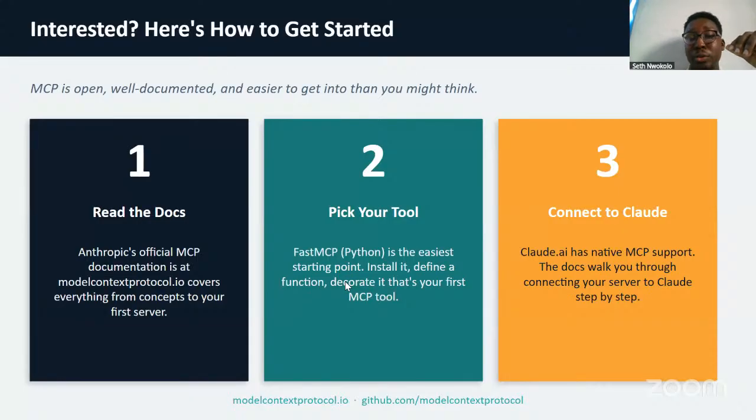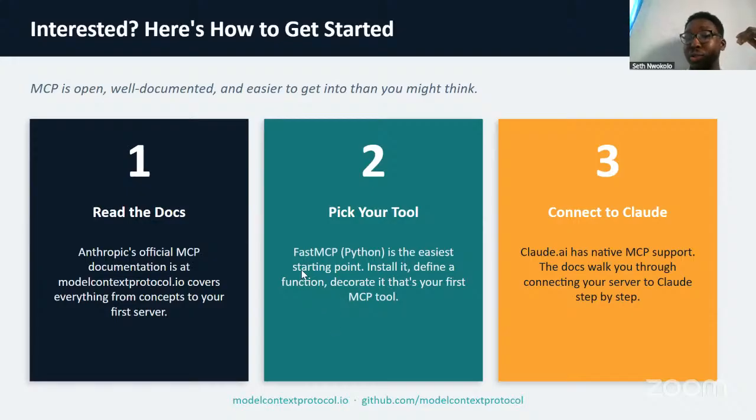Obviously, if Python is not your choice of language, you could use JavaScript. But these are the two languages that are right now leading the charge in making MCP servers. You can install it and it's very simple to make an MCP tool to connect to your external application.